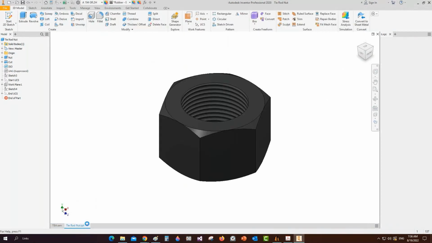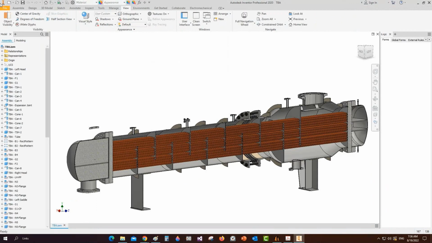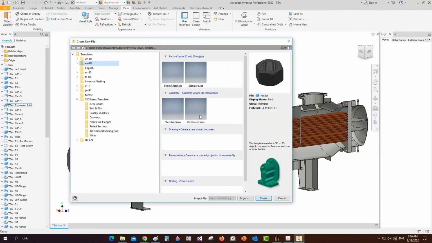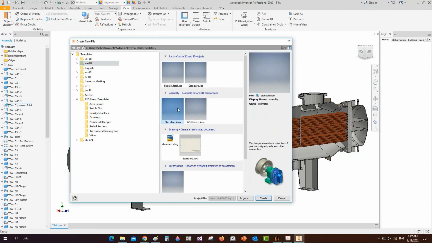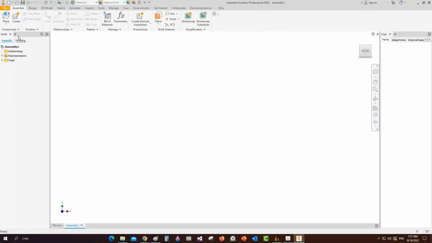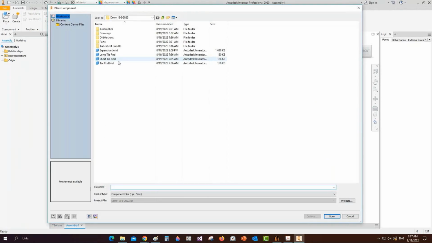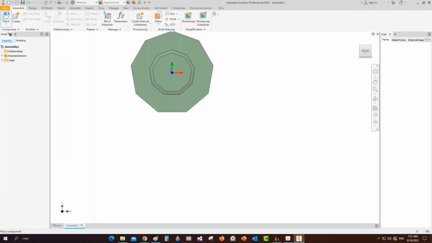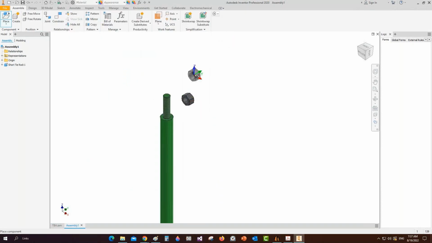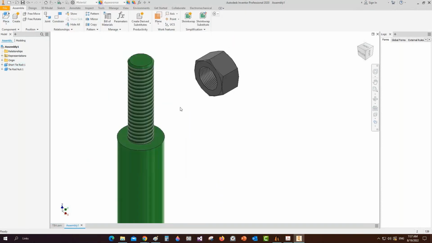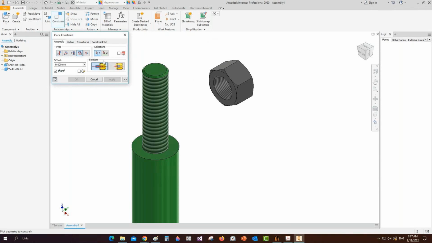Now let's create an assembly for the tie rod to make assembly easy for elements. So from here, let's open the standard assembly and import the short tie rod, and let's add a nut, which is the tie rod nut, and from here, let's assemble this tie rod with the nut.